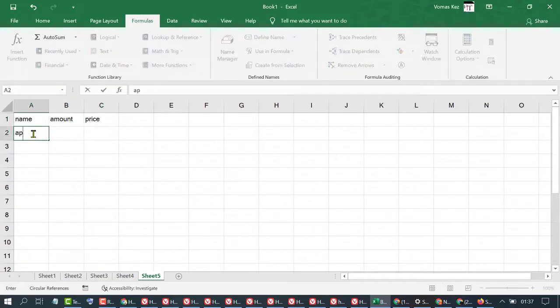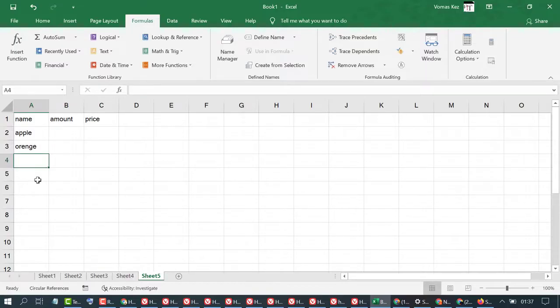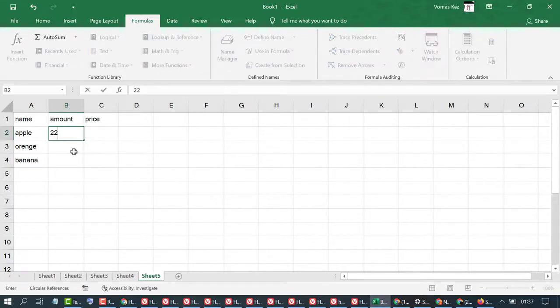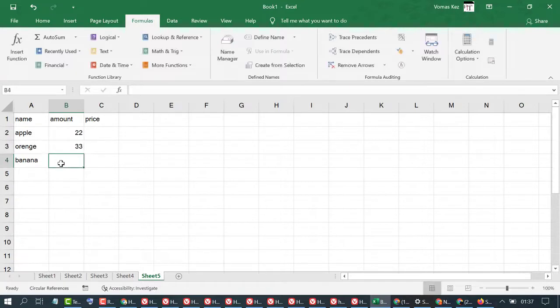Apple. Orange. Banana. Amount like 22, 33 and 24.